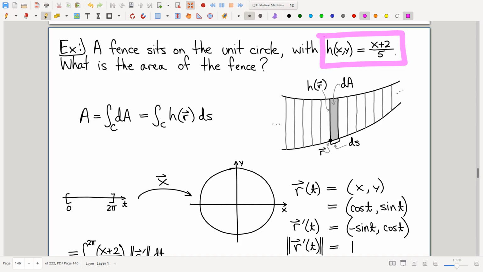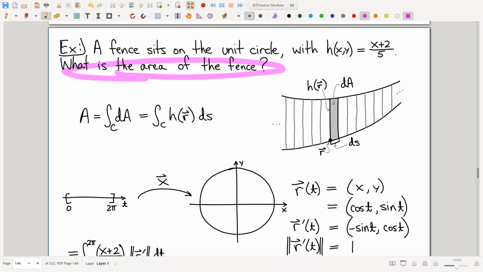Now, why would that be? Maybe this is a garden of some sort, and I like the fence to be shorter on one side so I can see it better because it's pretty, and it needs to be taller on the other side because the sun comes in at some angle, and I need to give shade to certain plants. Whatever, something along those lines, right? Maybe it's just for the artistic appearance of it all. This would be kind of a wild-looking fence. Okay. Anyway, how are we going to compute the area of this fence? Maybe I need to stain the fence, for example. Need to know how much paint to buy. You buy paint by area.